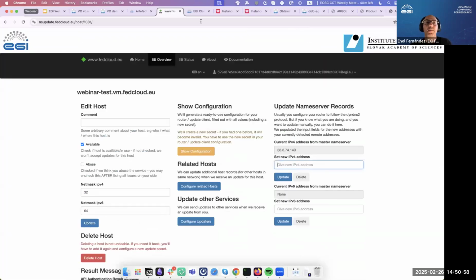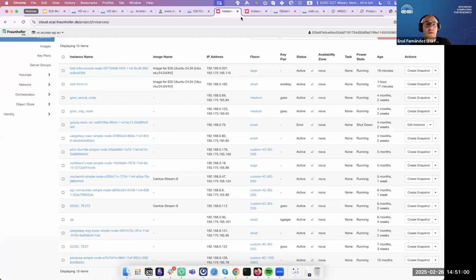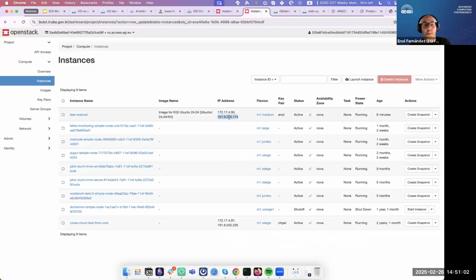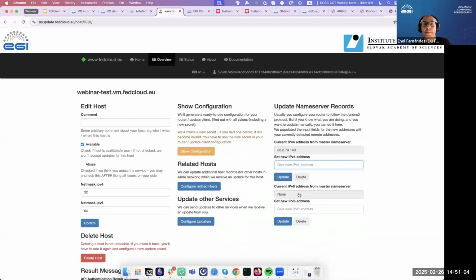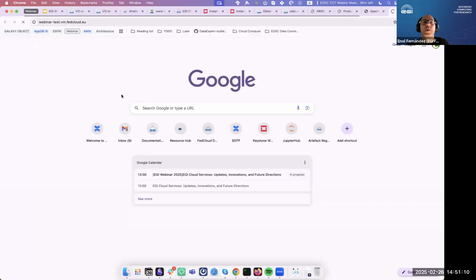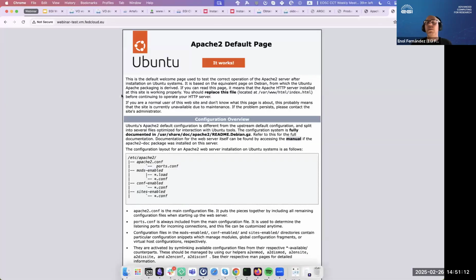I can put the IP here. So if I now use this name, I should be reaching the same place. Now I can easily share this with others, and it's not just a number. And if I create another VM that will have another IP, I can still use that very same name.